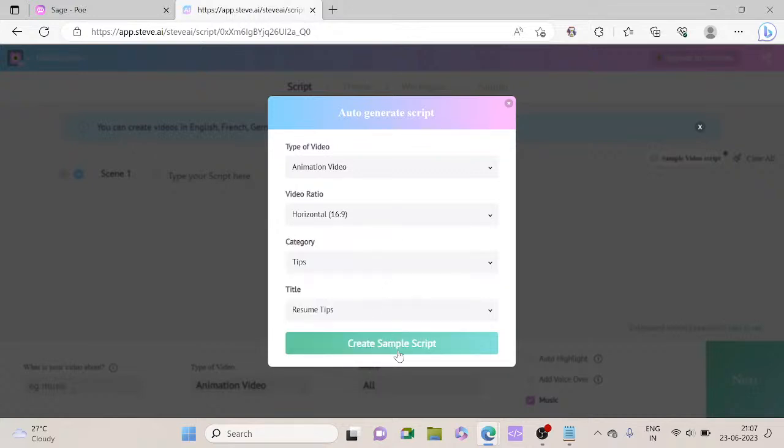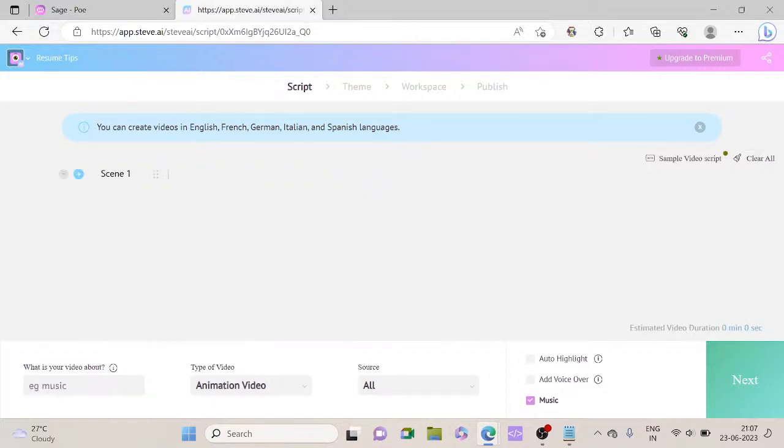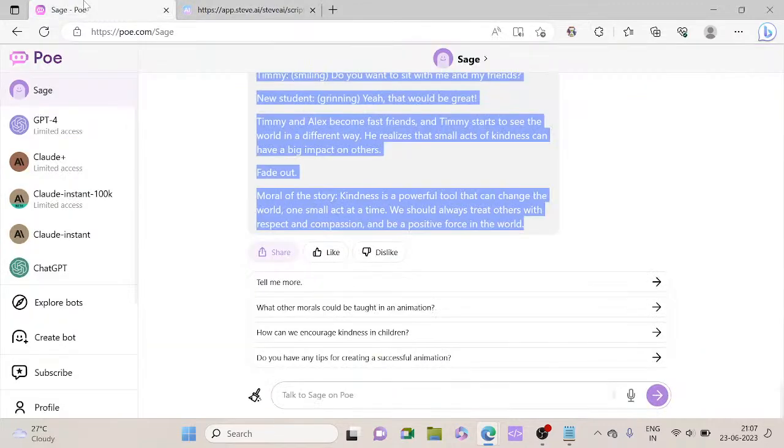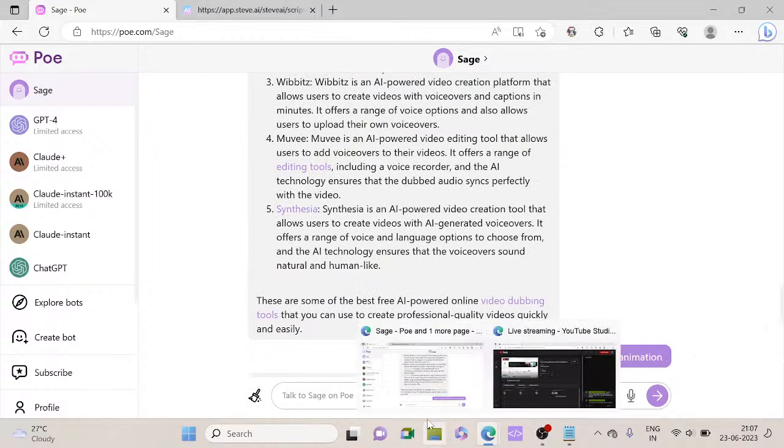So just press on create sample. There will already be a sample there, so don't go for it. Now just press on clear all, so that we can type scene one. We need to get scene one.